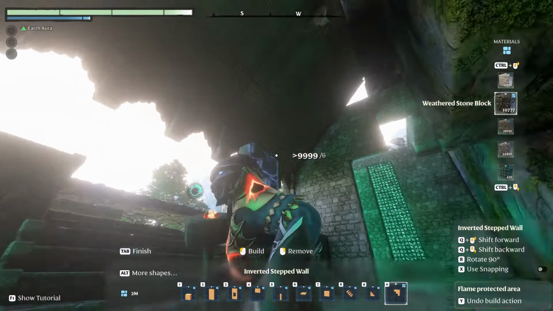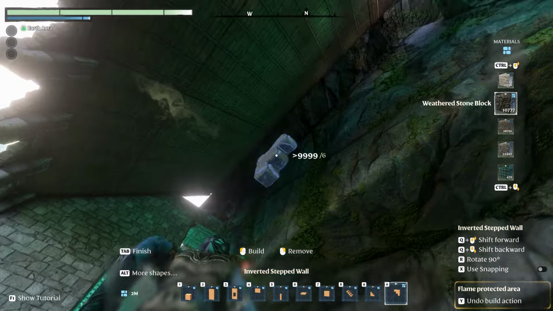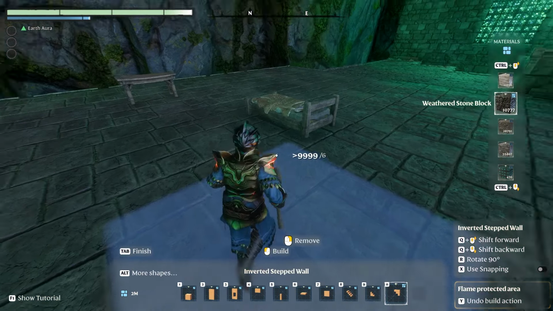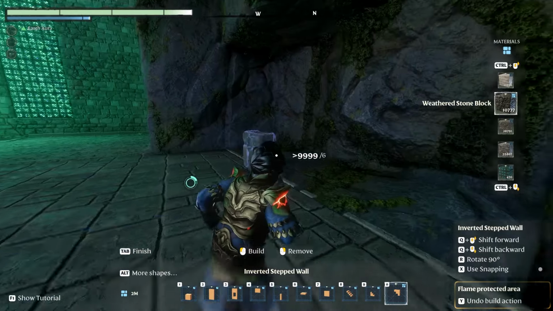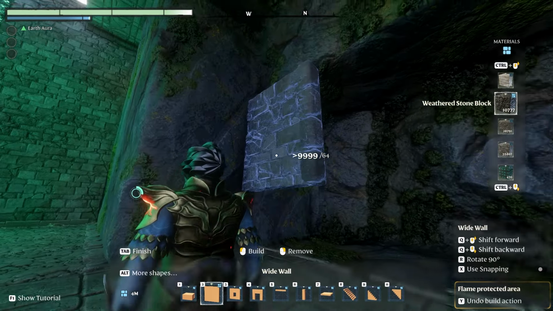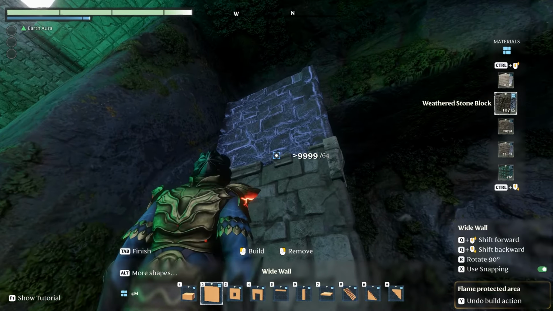Actually looks really good. I've increased the height of the ceiling as well. Went up a bit more, just to get it pushed into the side of the mountain properly. We do need to figure out what I'm going to do with the back here. I am thinking of, actually, I'll tell you what, I'm just going to do it now. I'm just going to wall it in.